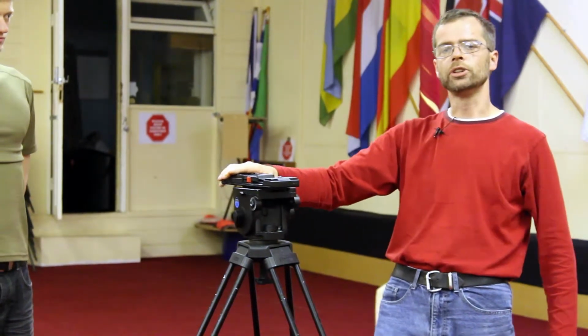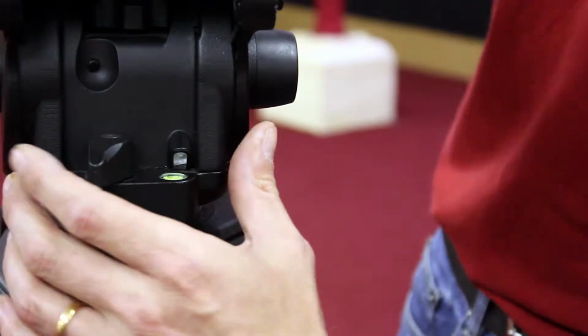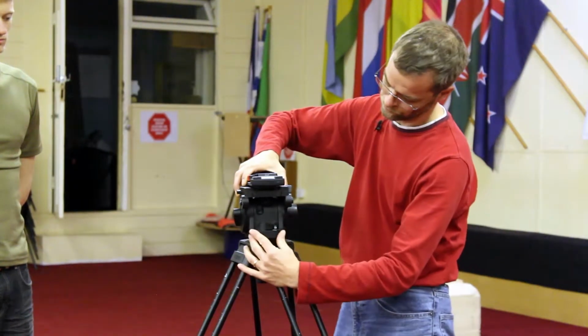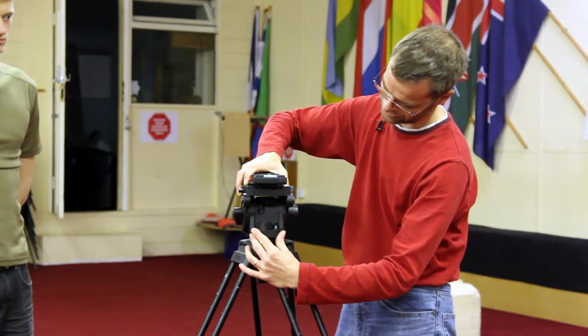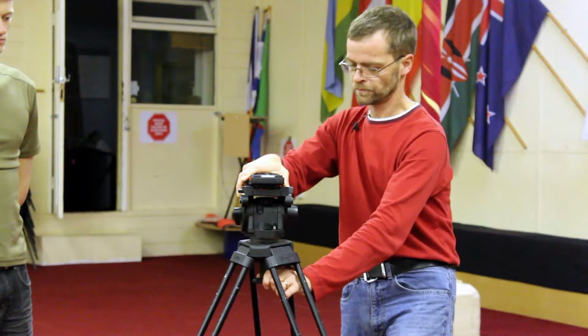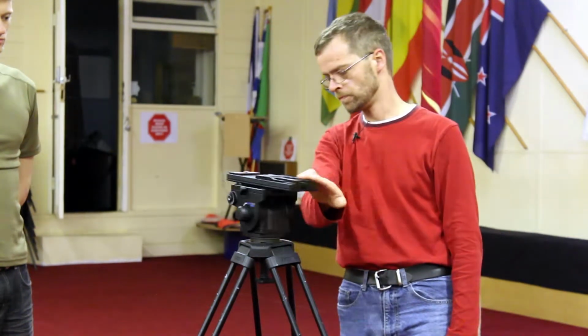Next thing we want to do is level this. Now, on most professional tripods and professional tripod heads, you'll notice they have a little spirit level. So on this one, we've got a knob at the bottom where we adjust it till the spirit level is in the centre, and that is level.